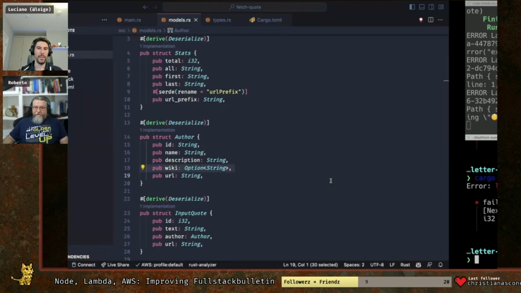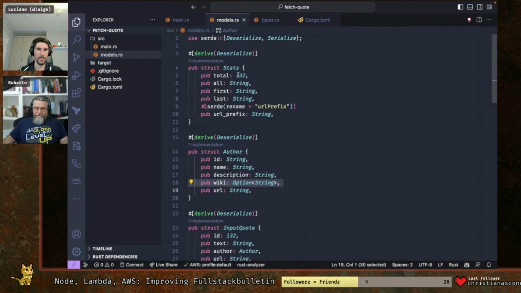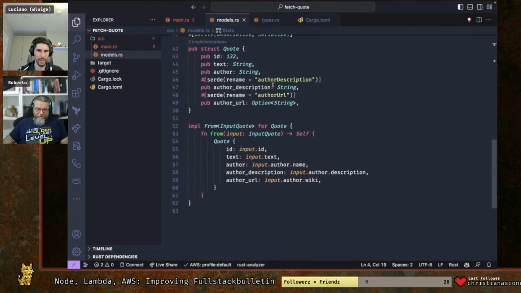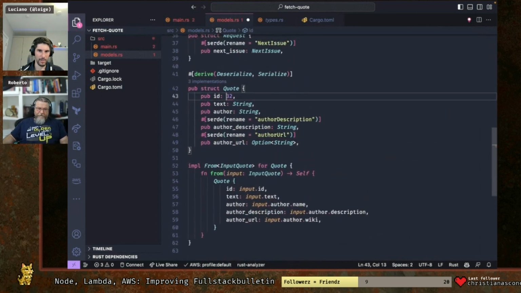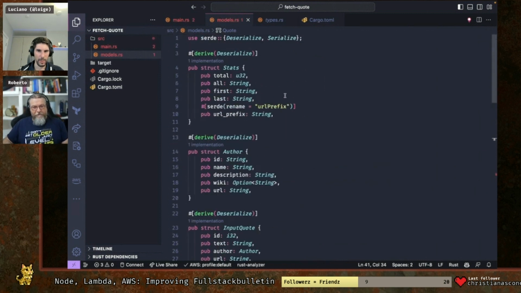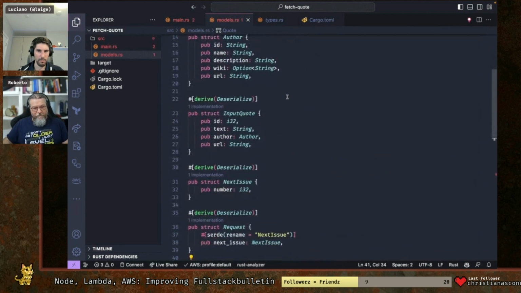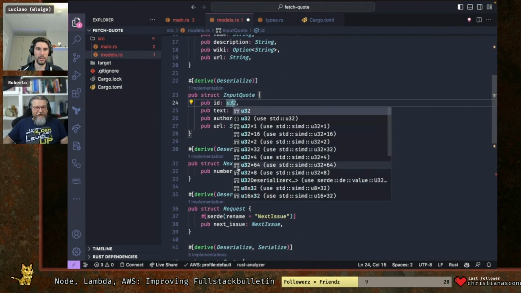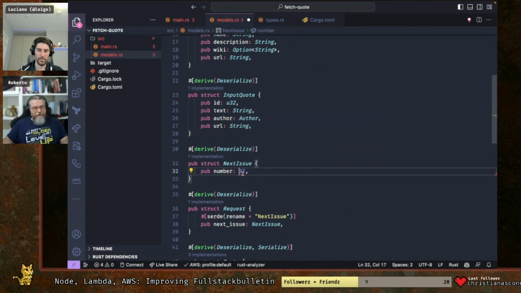And to be fair, based on your point, what we could do is replace this i32 with u32, right? Because it shouldn't ever be negative. And the same for this one, and the same with the total. In the input quote there is another i32, and then issue number again is a u32.